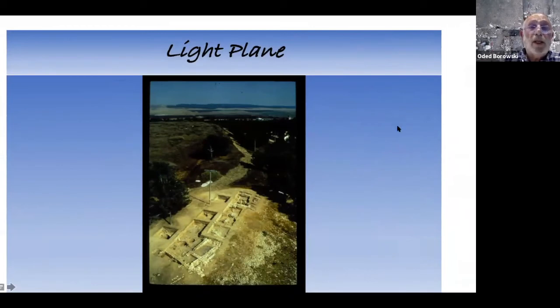Sometimes we were lucky, again, because of our good relationship with the kibbutz, we would get an airplane to take some aerial photos. This particular photo was taken from a light plane. The kibbutz used crop dusters, and the company that did the spraying would give them 2 free flights every year. So they would give us one of the flights. And so in the summer when we were there and we were ready to take these overhead pictures, we would fly over and take these pictures. But we relied on the goodwill of the kibbutz and the availability of the crop dusters.